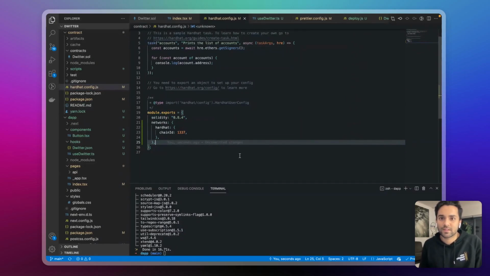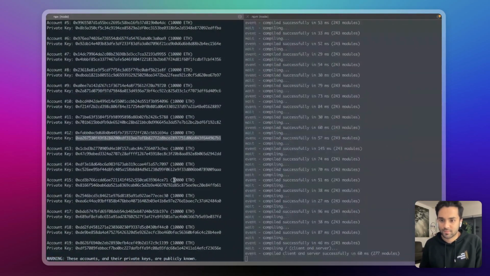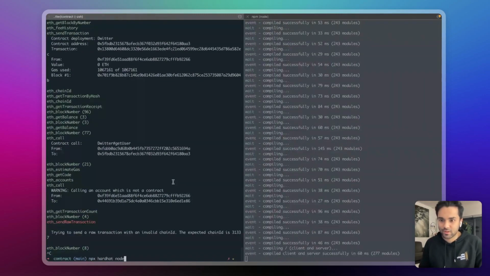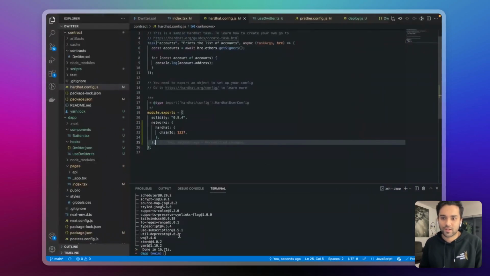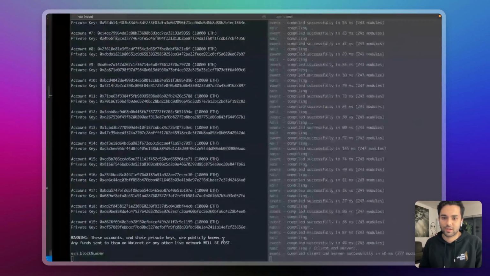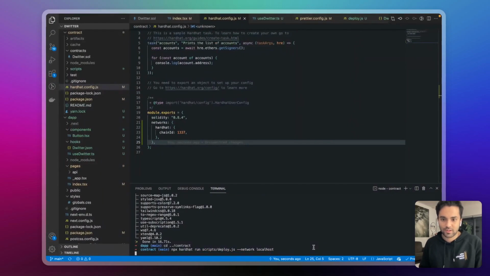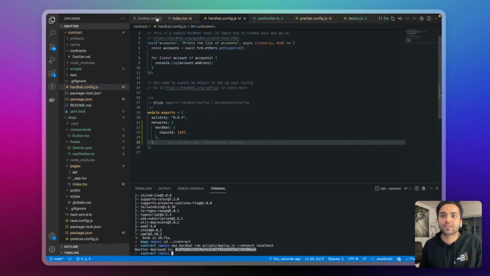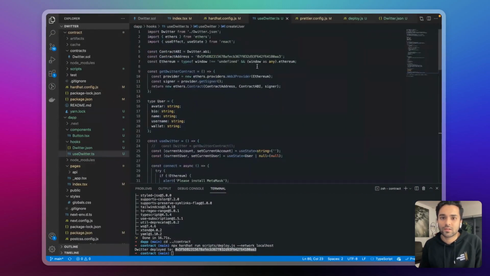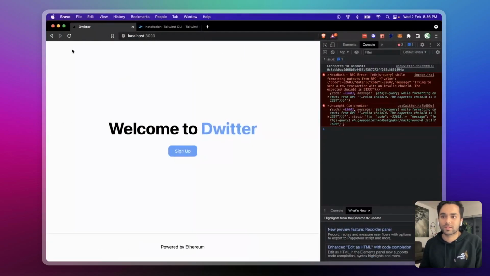So I don't know, let's redeploy the contract. Let's rerun the node and redeploy the contract. So cd, and this is the deploy script. Let me check if the node is running. Yep. And I'm going to redeploy the contract. This is the address. I hope it's the same address. Yep, it's the same address. So now in theory this should work. Let's try that again.